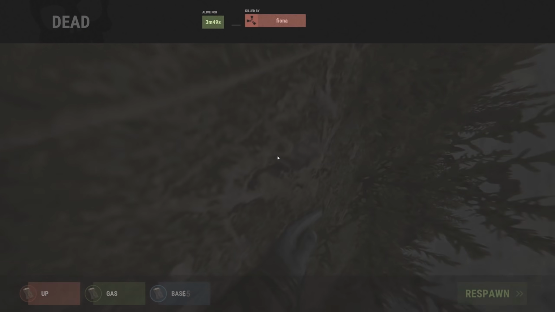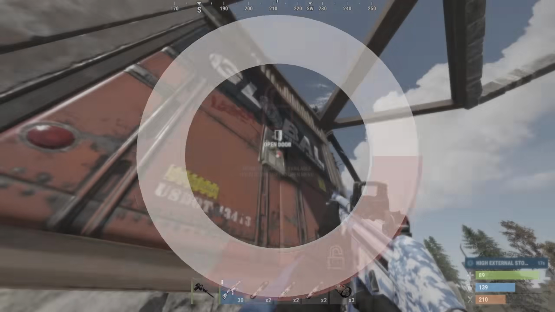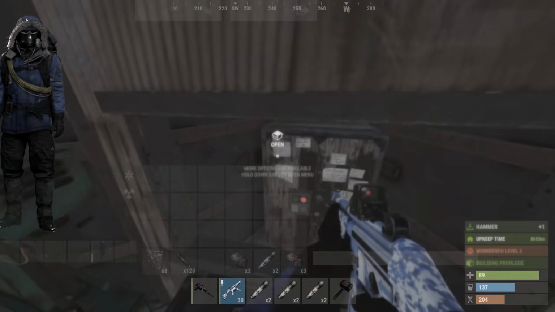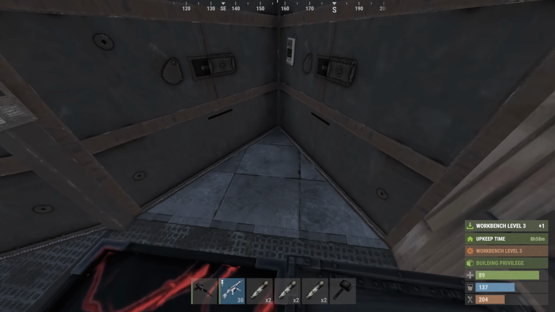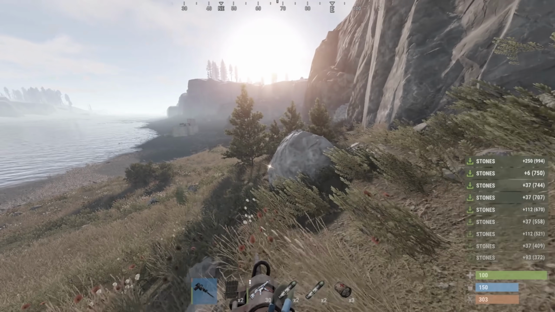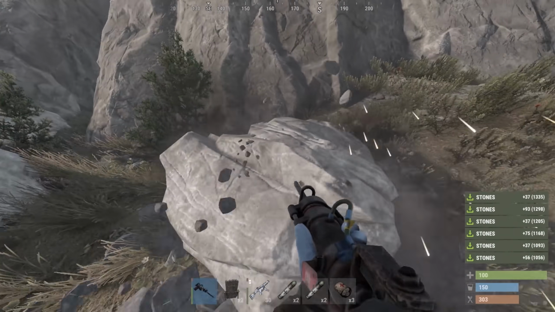I may have lost this fight, but I now had a pretty solid raid target. A bit of fortune was about to go my way though, when one of my allies messaged me the codes to their raided base, which still had a level 3 workbench that I could take, as well as a few guns. I also grabbed all of the garage doors that I needed, so now all I needed to focus on was finishing the walls.